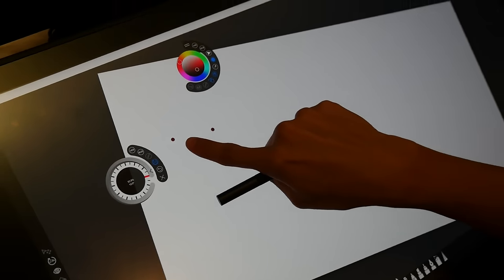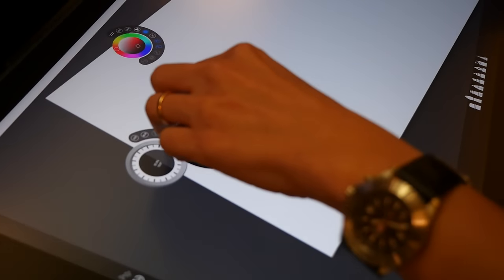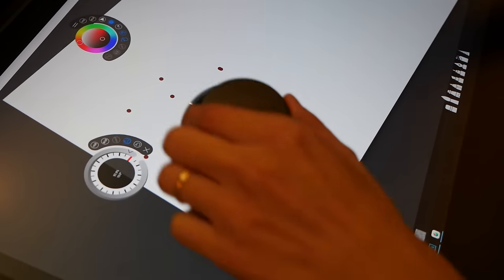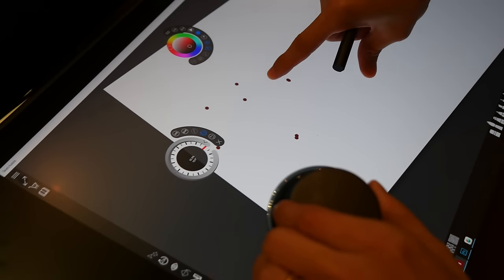And notice all the stray strokes here. If you actually press down on the totem, it creates some of these dots here. I also don't know whether or not there are any buttons on the totem, so I don't know whether I should be pressing the totem or not.